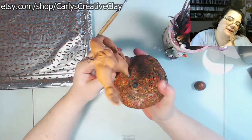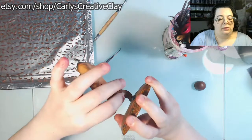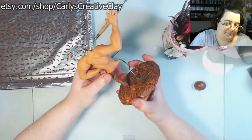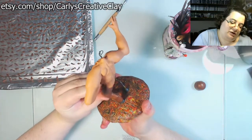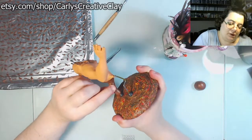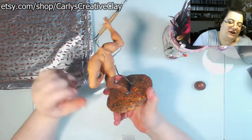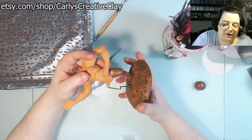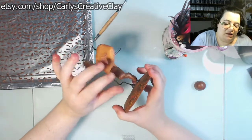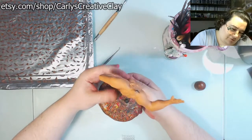I'm just fiddling around and pinching and moving it to where I want the clay. Basically, that takes a little bit of time, but just keep at it. You will get to a point where you're happy with it. But if you try to stay on one bit for ages, you'll find that you end up having to come back to it, because once you've started to shape another bit, the bit that you've just been working on doesn't look right. So you just keep going round and round and round.